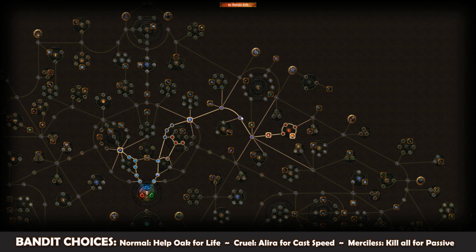We then come up through Deep Wisdom, down through here. You can grab some Dexterity here if you need it, if you haven't got enough Dexterity in your gear for whatever pieces of gear you're trying to use, and then we grab the Life cluster just there, just for a bit of extra life.